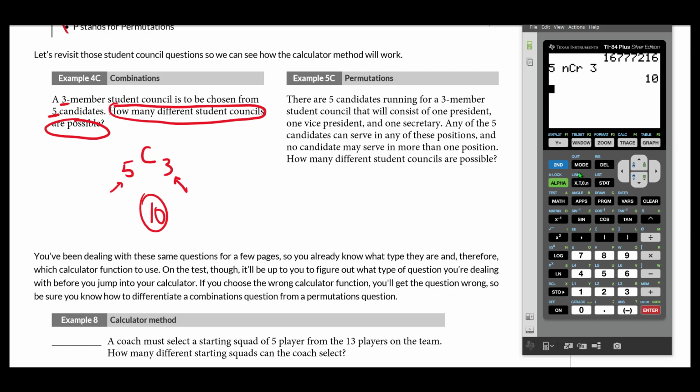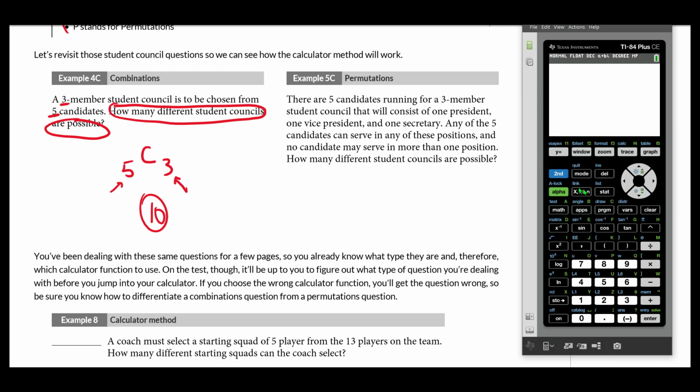Now with NPR, I'm going to do it with the newer calculator. Yes, I am. There we go. The newer calculator actually makes this a little bit neater, because when we go into Math, PRB, or probability, and then number 3, again, we could have accessed that using the alpha window sequence, but now we have these little boxes for our subscripts here, so we can hit 5 and 3 and enter, and again, I get 10, same thing I got here.